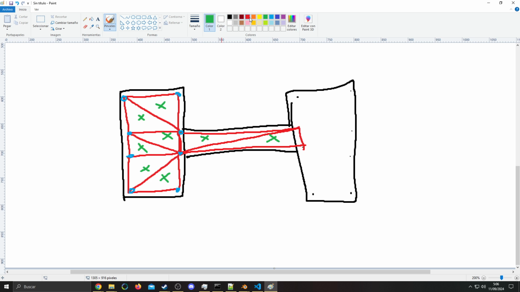And how do you simplify them, you may ask? Okay, imagine that the player is located here. Let's draw them with, I don't know, brown. The player is here and the bot is here, right? And what the bot does in this situation is literally say, okay, I am in this position right here and the player is here. This is my origin position. This is my target destination, right? This is where I start. I start in this polygon right here, okay? And this is where I'm gonna end. So first of all, rather than computing with A star the path going through these edges right here, we are going to do something way simpler.